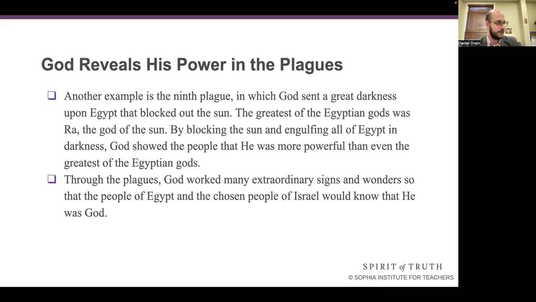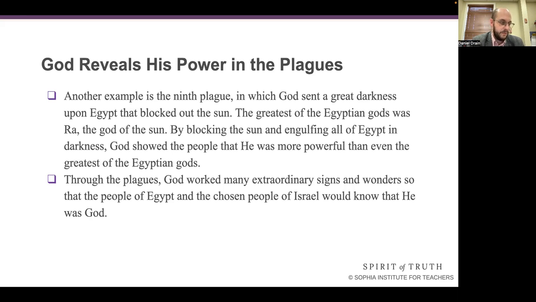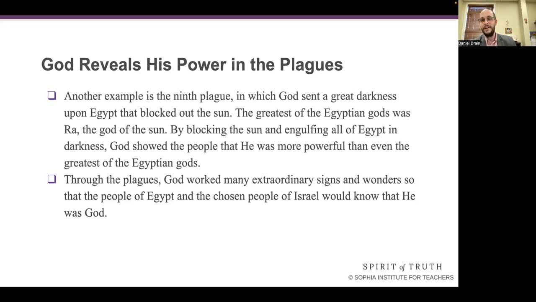We are going to turn to page 145 together and complete it on your own. Read these passages from Exodus 4 to identify the three signs God gave Moses. The first sign in Exodus 4, verses 2 to 5, is that God turned Moses' staff into a serpent and back again. The sign in Exodus 4, verses 6 through 8, is that when Moses placed his hand in his cloak and removed it, it became leprous, but when he put it back and removed it again, it was clean. In the final sign in Exodus 4, verse 9, when Moses poured water from the Nile onto the ground, it would turn to blood.